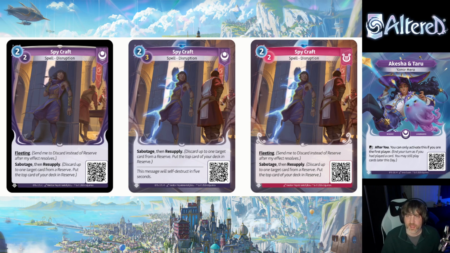And this is a faction shift into Lyra once again. Lyra has, I want to say they have some resupply thematics. I might be, Axiom definitely does. I think Lyra has a little bit of it. We've seen some resupply cards get shifted into Lyra from other places. So this fits right in with that. And, you know, gives them a cheap sabotage option as well.